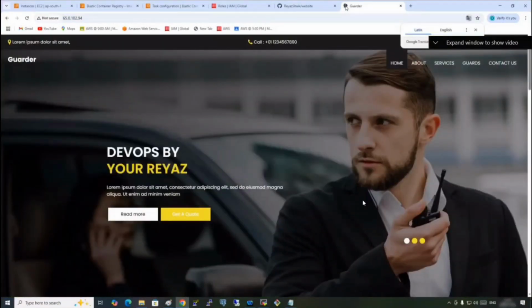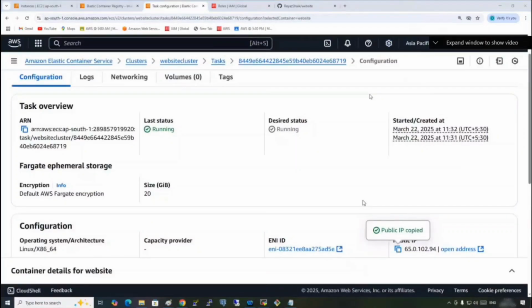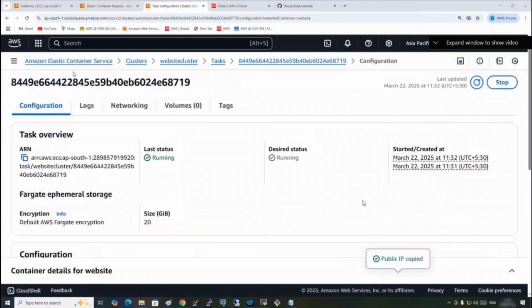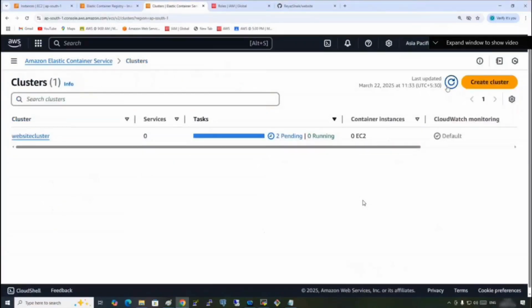Did we run any commands till now? Click, right? So that means our application is working. Each task has its own containers inside it or not? So now will you give this IP address to the customer? No. For that, what do we need to create now? Service. Should we go and create a service now? Are you getting it now? So let's go and create a service. How to create a service? Go to the service, so 0 pending to running. For high availability, Nayan.